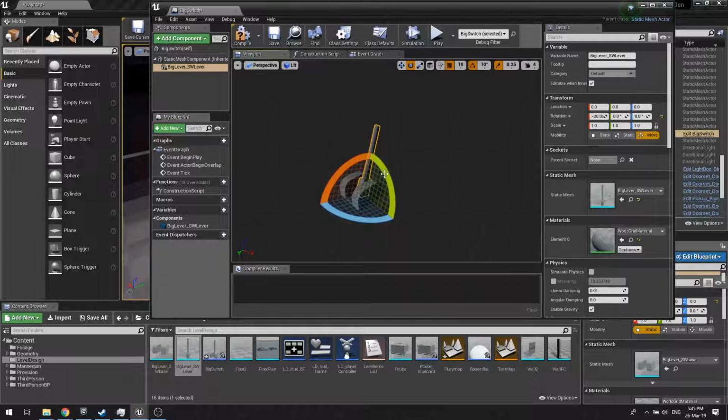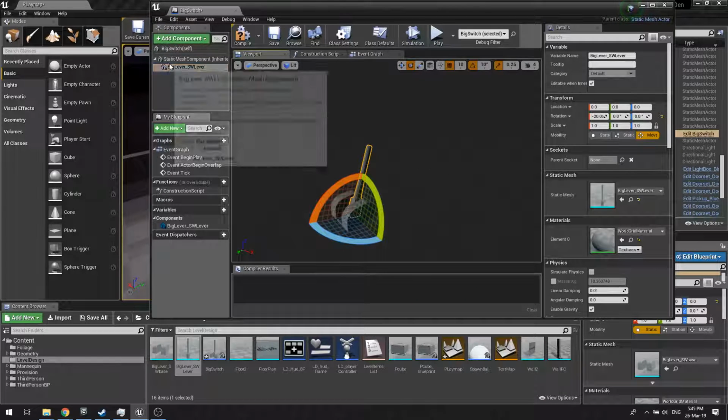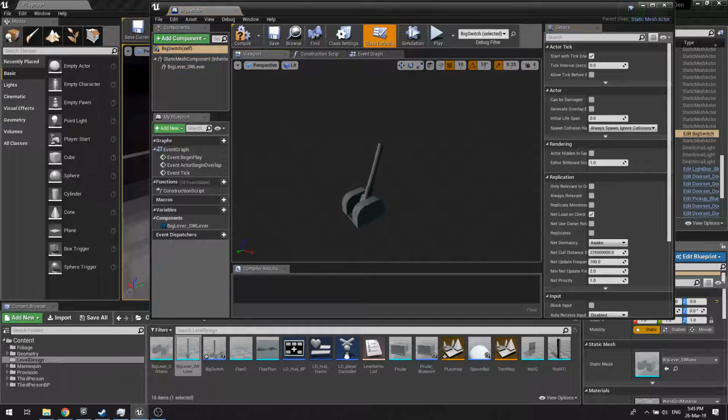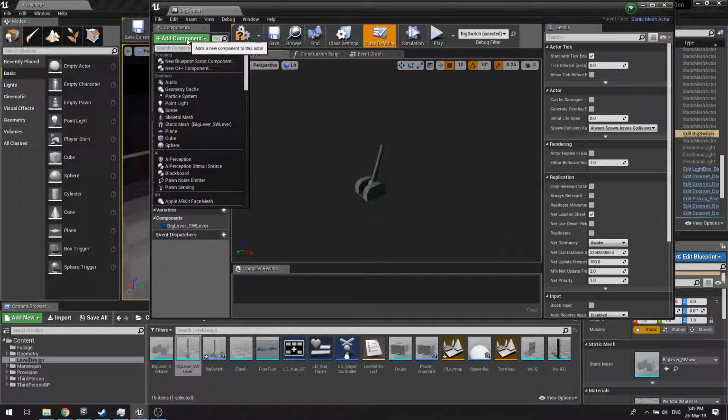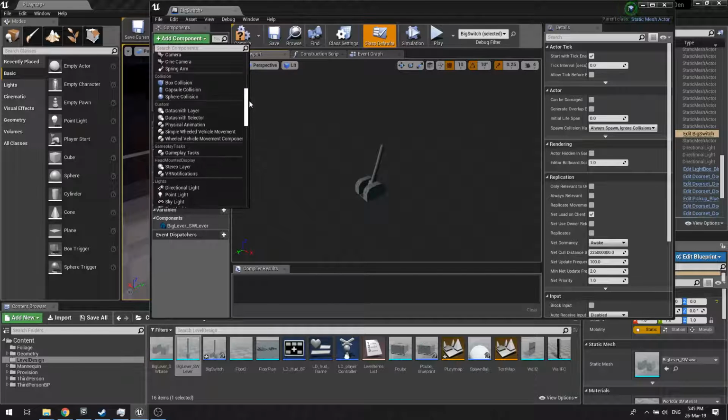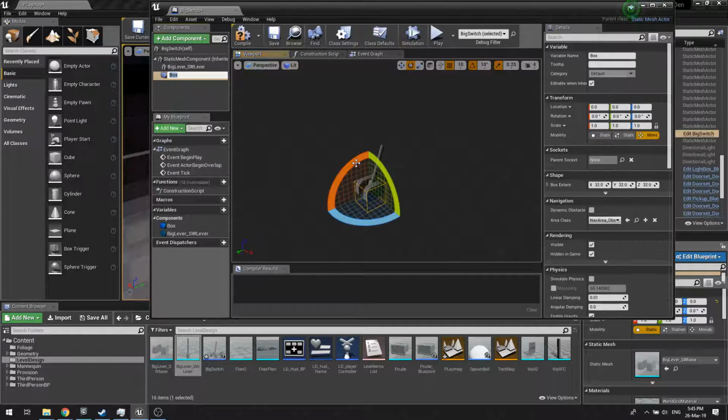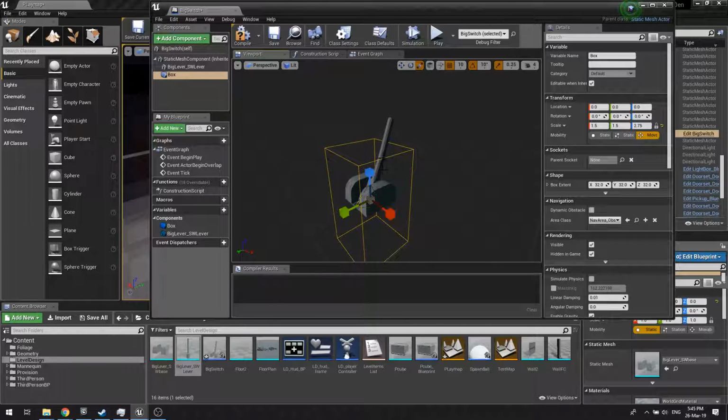The other thing I want to do is have a collision around this, and for that I'm going to select my big switch and add a component. The component I'm going to add is a box collision. So I'm just going to scale this up and move it into place.